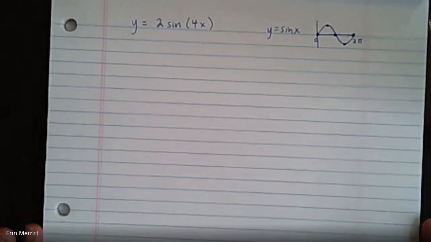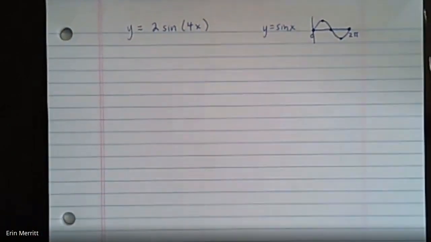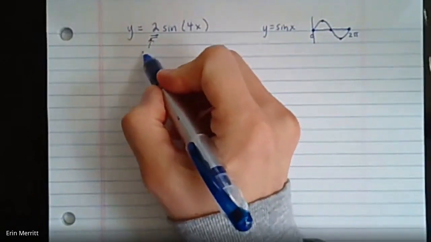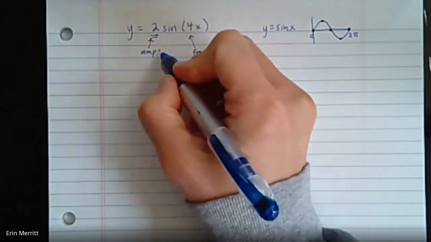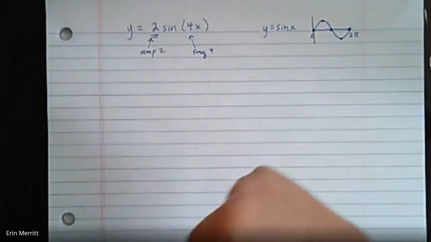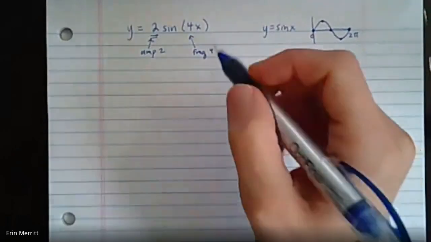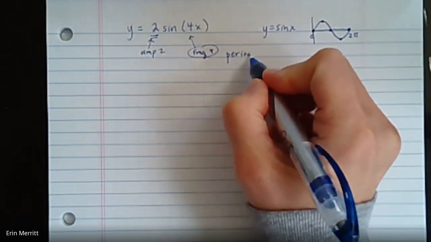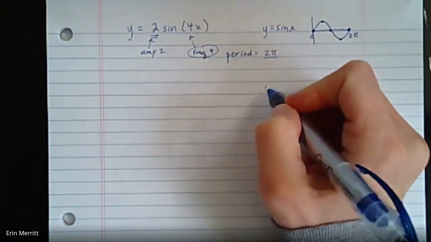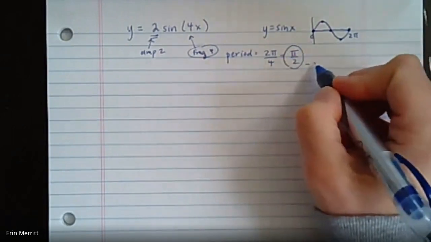As we go changing the values for the amplitude and frequency, it's going to affect how that graph looks. So for this first example, the amplitude is 2, and then the frequency is 4. Right? So what that means is that you have to consider the scaling based on what your frequency is. So I'm actually going to quick calculate what's the period. So the period would be 2 pi over the b value of 4, and it comes out to be pi over 2. What that means is I should see one cycle between 0 and pi over 2.